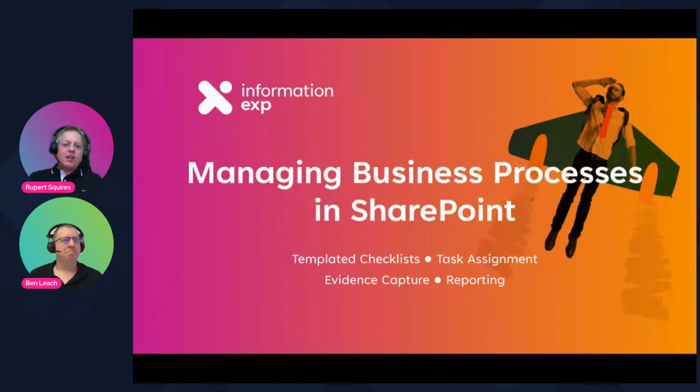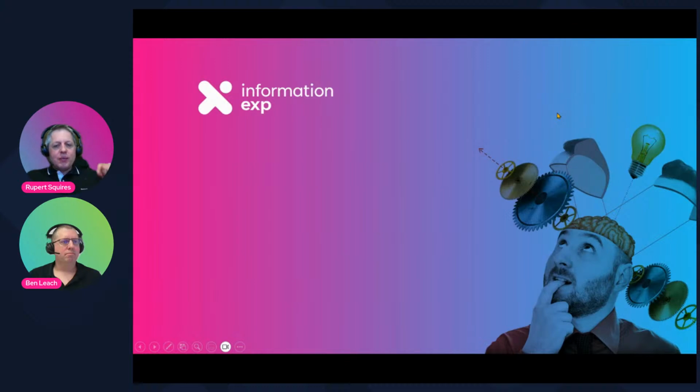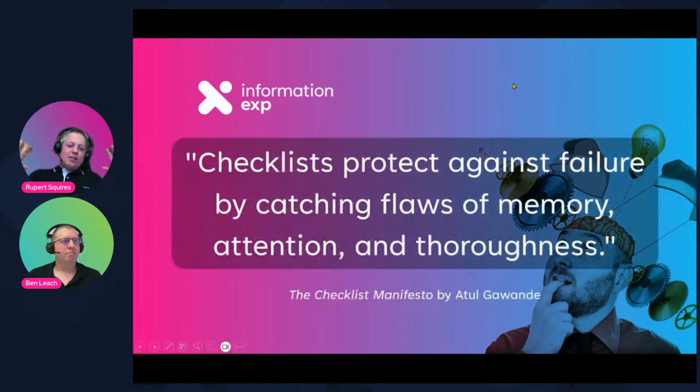So today's video is all about how do you manage business processes in SharePoint and why is that such a big issue? What I want to do today is just start with a bit of context. So many of us have processes and procedures written down and they're probably published on our intranets or published in our policy management solutions. But what we find is that people make assumptions, they skip parts of that process, and therefore things start to fail and there could be knock-on effects down the line.